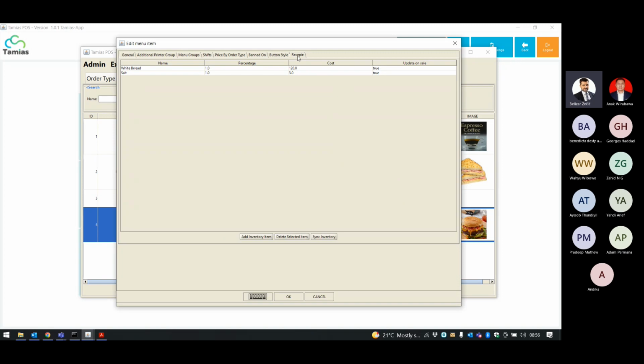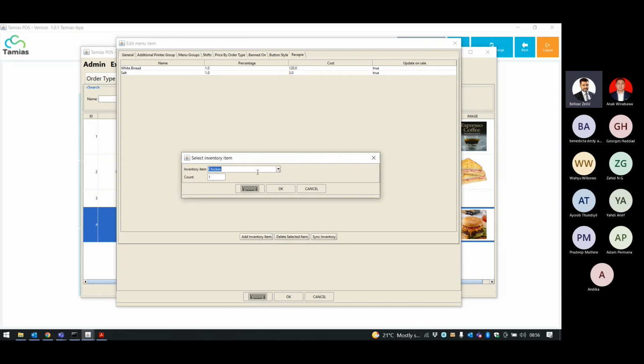also the recipe. Recipe means that all the ingredients go to the menu item. You can sort it out so that you can also use your stock of raw materials or ingredients. It's very easy.